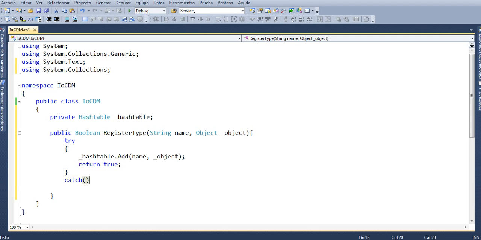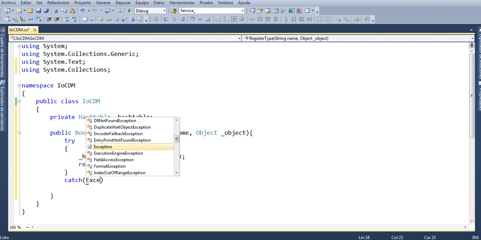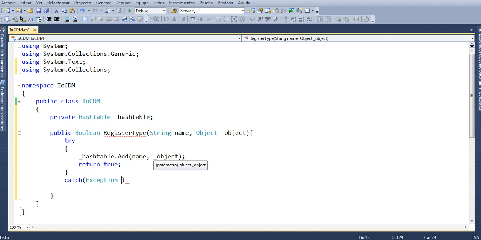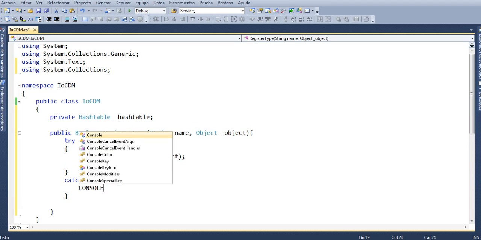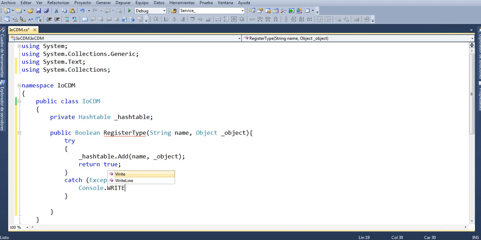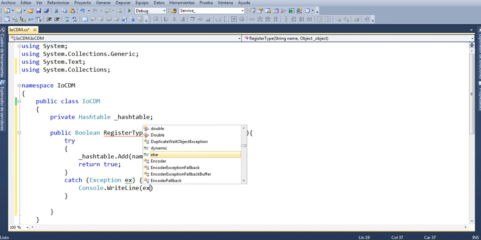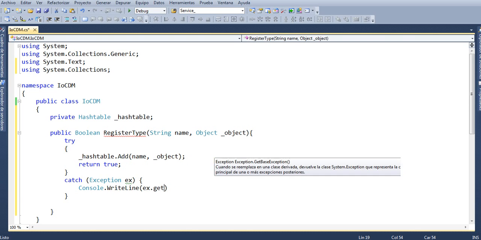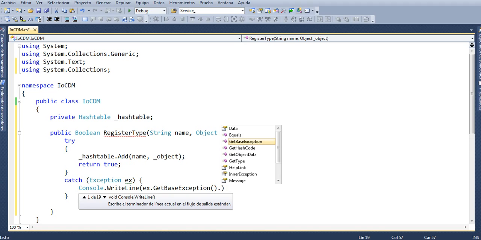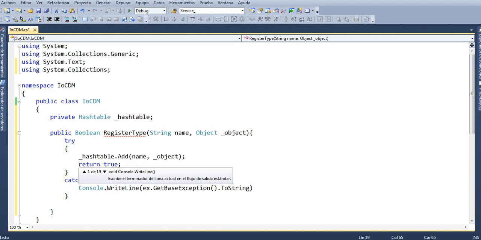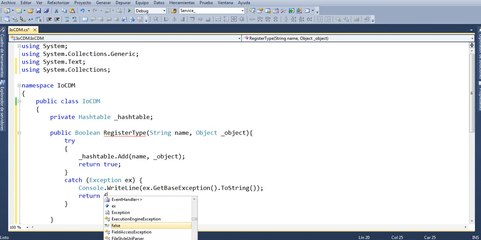The catch will be in case of an error, exception X, curly braces, Console.WriteLine X.GetBaseException().ToString(); and finally return false.